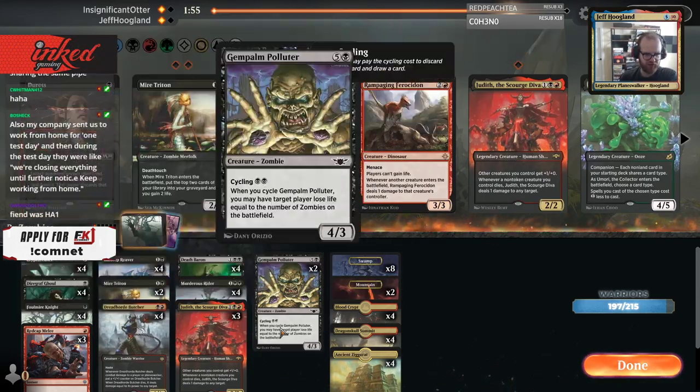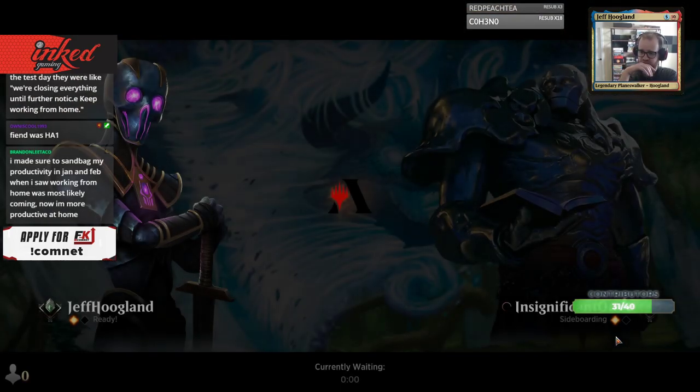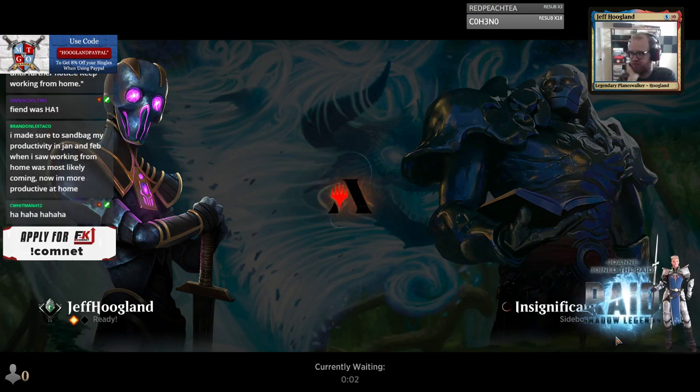I'm gonna trim a couple of these and be a little bit more interactive, I think. HA1, whatever. Historic Anthology in general.